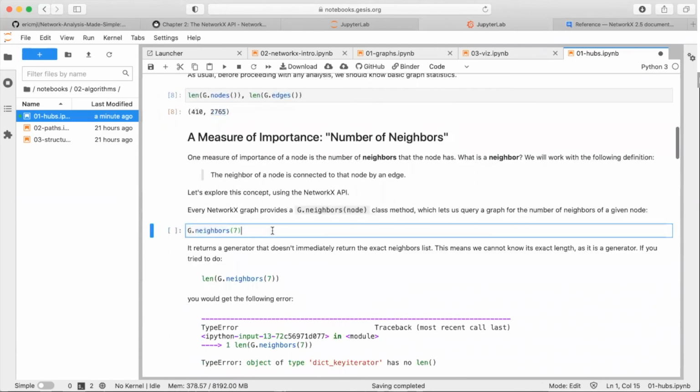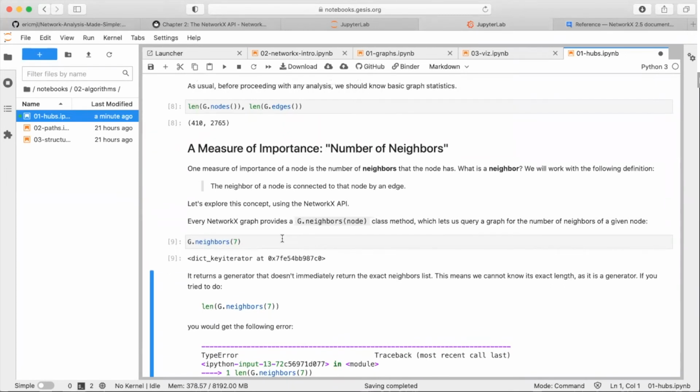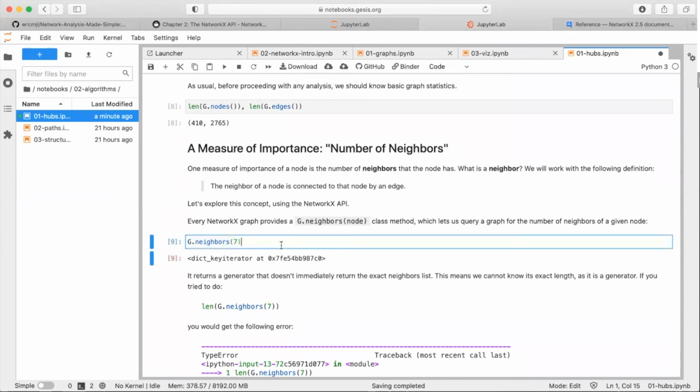So let's go with our first idea for how to find important nodes: let's just look at how many neighbors they have. For example, in a conference like this, famous people or an old professor would have a lot of neighbors, because people will come to them and talk to them.